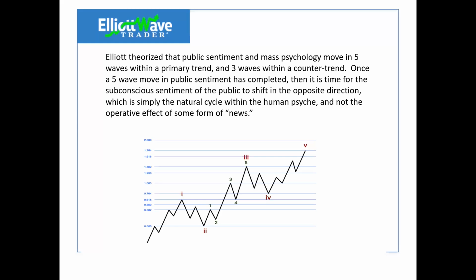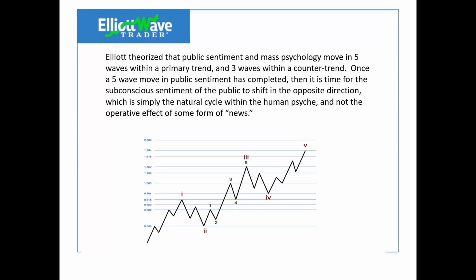Now, when I said that the market is fractal in nature, in other words, variably self-similar at all degrees of trend, what I mean is that each five-wave structure can be broken down further into additional variably self-similar structures. So if you look at the chart I have in front of you, you will see that waves 1, 3, and 5, Roman numeral 1, 3, and 5, each break down into five-wave structures themselves, whereas corrective waves 2 and 4 break down into three-wave structures. And when you continue to move down into the lower degrees, you will continue to see the same relationships. Now I outlined waves 1, 2, 3, 4, 5 within wave Roman numeral 3, but if you look closely, you could see wave 1 and wave 5 also comprised of 5 waves each.